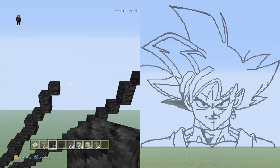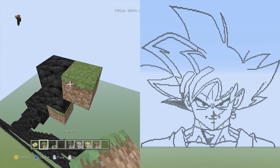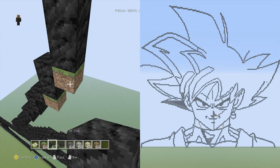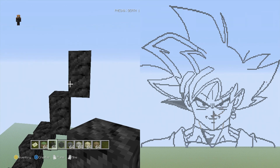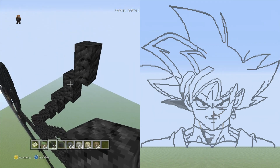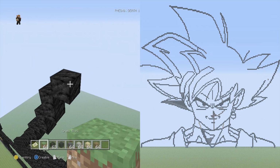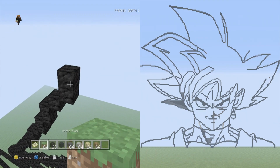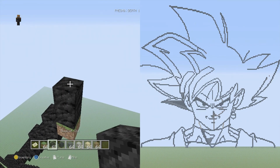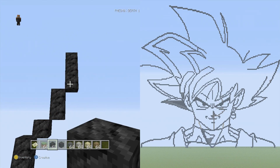From there, we're going to go up and to the right, 2 vertical, 2 times in a row. 1, 2. 1, 2. Up and to the right, 1 single. Up and to the right, 2 vertical again. 1, 2. Up and to the right, 3 vertical. 1, 2, 3. So our next pattern is 1, 2, 3, as you can see.